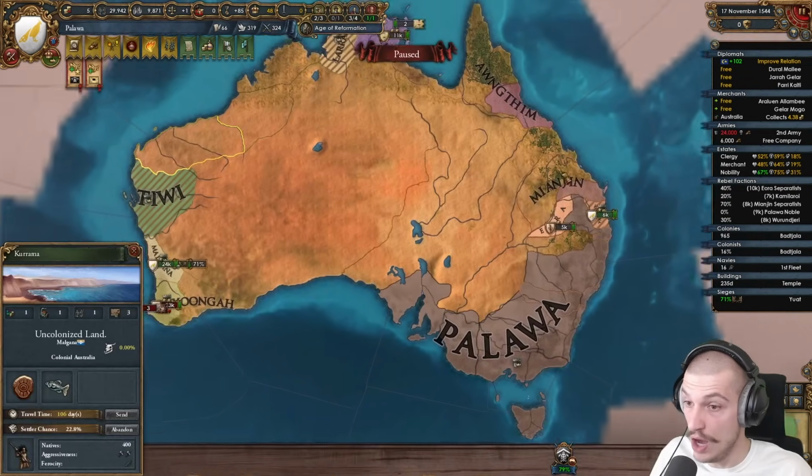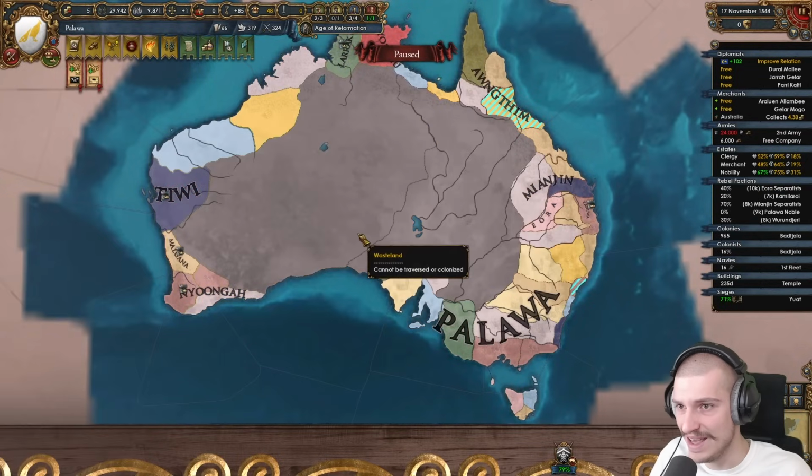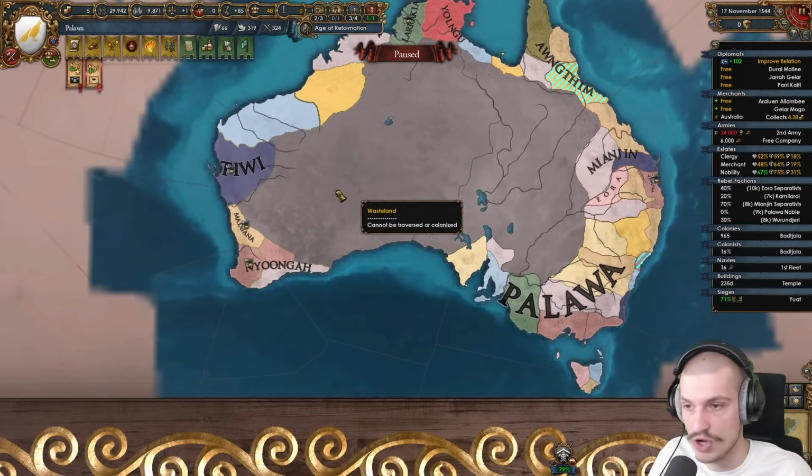That's really nice, man. All of these provinces in Australia have a chance for gold to spawn in them. It's just, you know, the chance isn't that high, and you usually don't see them, but this is super lucky. This is very, very lucky, I'll admit that.